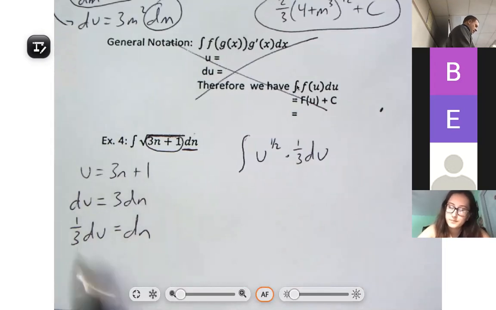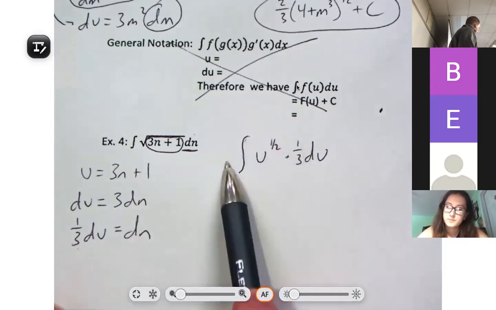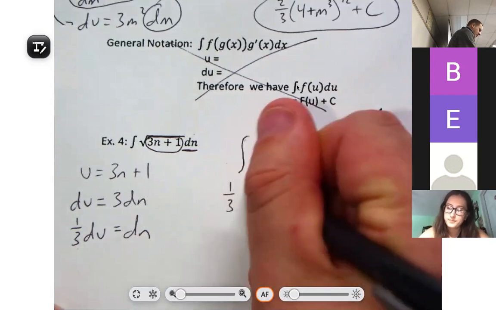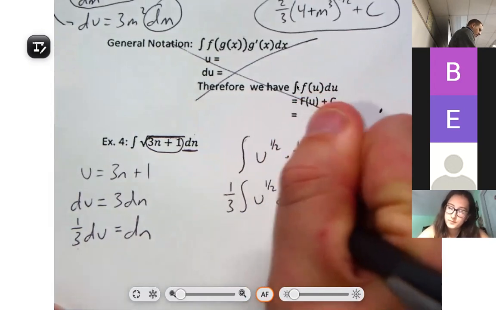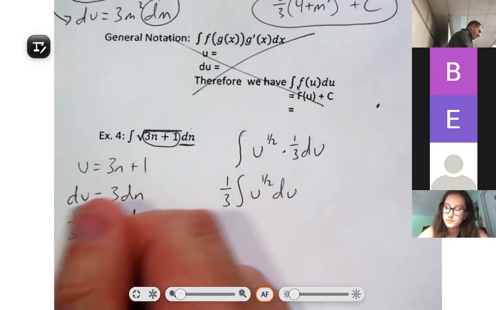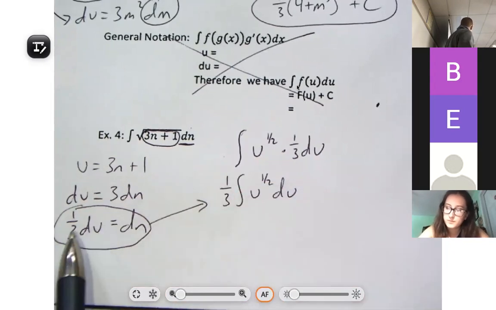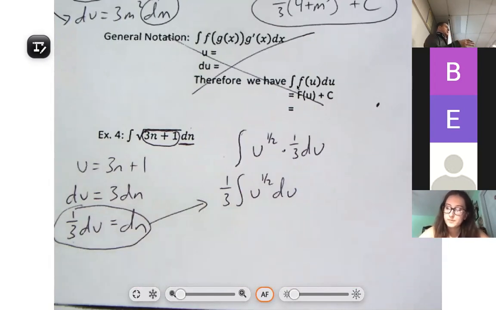What I do is I don't like to integrate with constants inside the integral. So I just pull the 1/3 out in front and then deal with it at the end. It's a nice little property. So when I'm doing these problems, I jump straight from this line to this line. If ever I have a number in front of du, I just write that number in front of the integral. Some people don't like that. I have a lot of students that don't like doing that, and they like taking all these steps. That's fine. I'm not against that. But I know some of you like shortcuts, so I just jump straight from here to here.